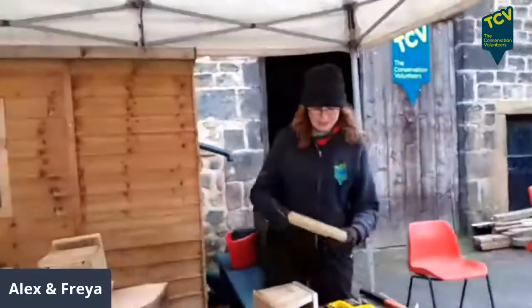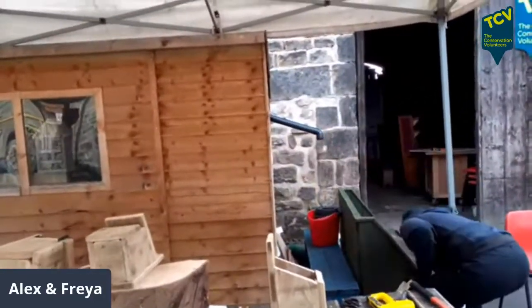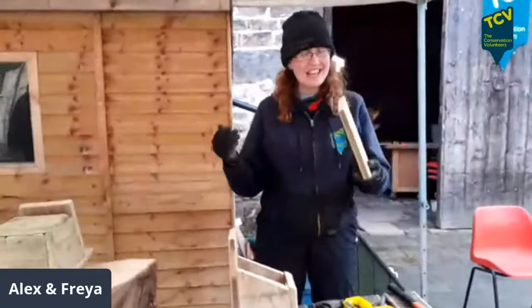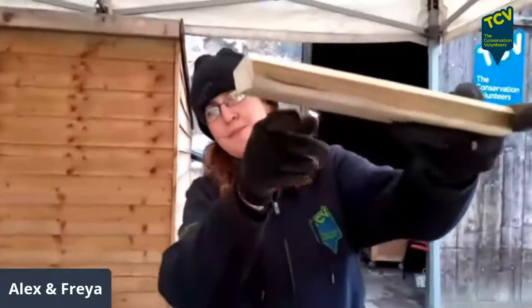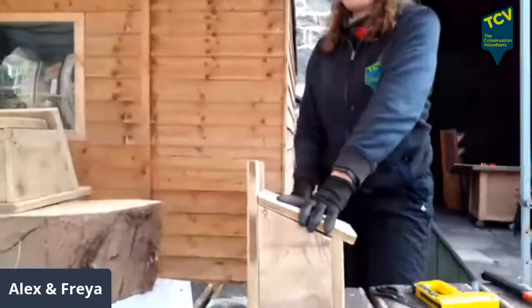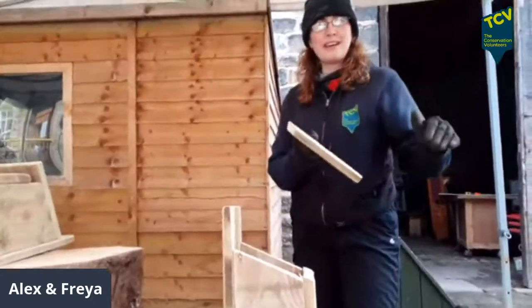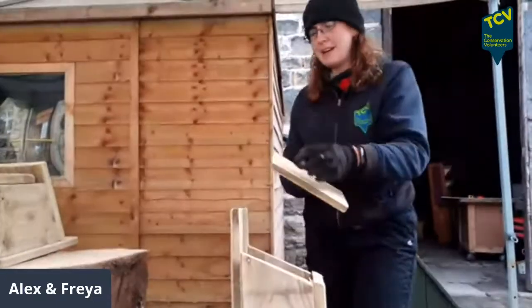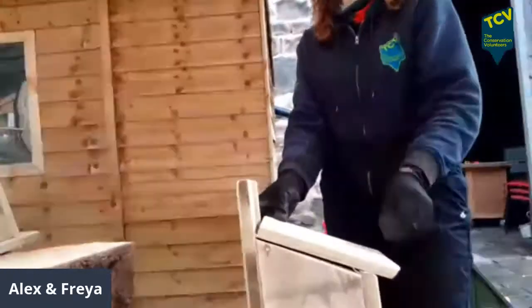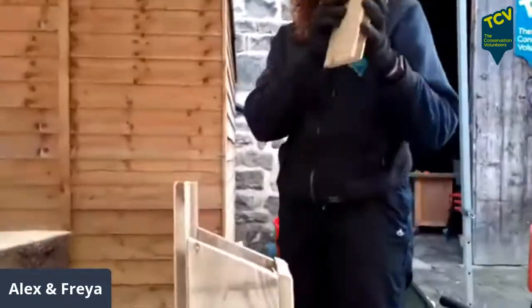Thank you very much. So you can see Tom's cut here, there's an angled cut there. Anyone can see we've never worked outdoors, the amount of paperwork I brought out. So as you can see, Tom's cut an angle here to line up there. So that is the top, so that will slot on there, and that matches there. I would say if you don't want to cut an angle there, because that is quite a fiddly thing to do, it's better that you do it than worry too much about something you're not confident doing. This is one where if you do this and it's not flush, it's okay. It's not perfect, but it will work if it's just a right angle, if it's a rough cut there and you can still lift it. But if you can do the angle, that's great.